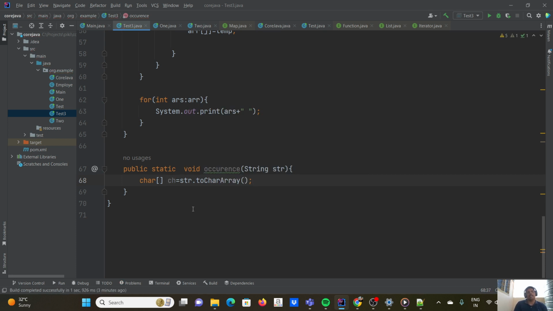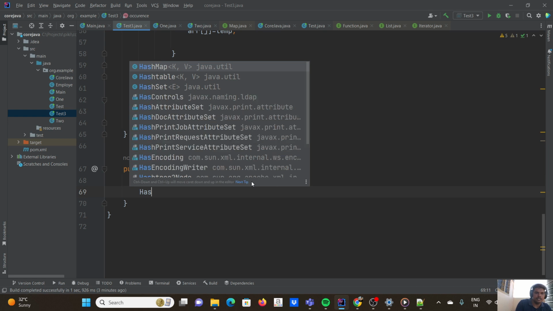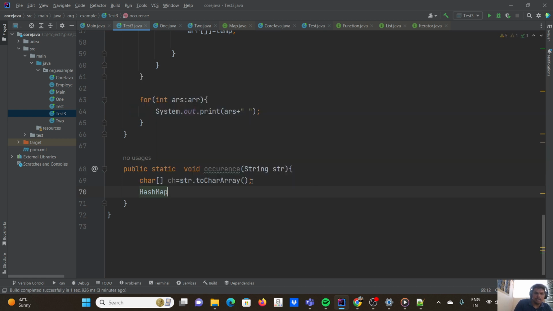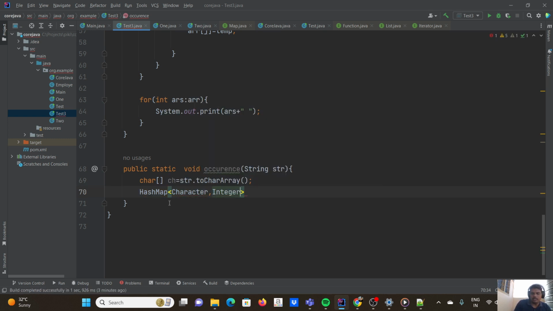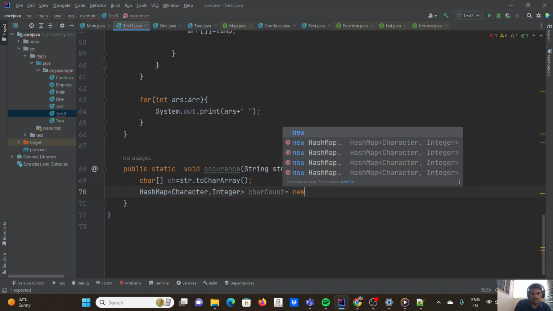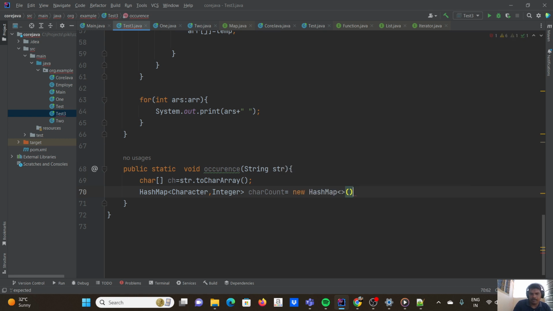Okay, after doing this, let's take some data structure. We have to count, char count. Char count is equal to new HashMap.